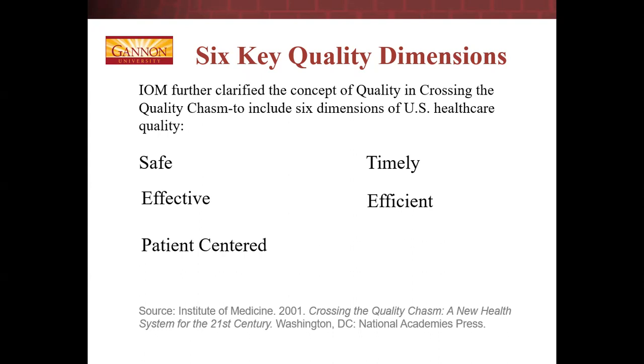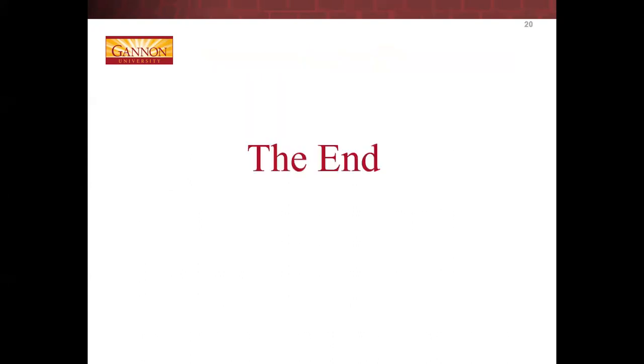And we know we're not hitting all of these, right? That's the idea of this class. We're trying to improve quality within a system. And now, lastly, the sixth thing is that it should be equitable. That's the best possible care should be provided to everyone, and everyone means regardless of age, gender, race, financial status, or any other demographic variables that exist within the population. So that concludes this introduction to healthcare quality management.